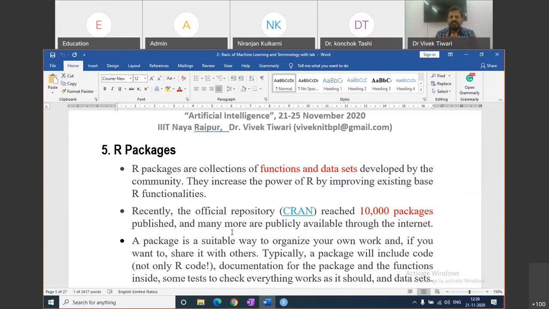So first try to make it clear. Packages are a very essential part of any data science language. It's like a header file, to put it very simply. A lot of things, a lot of algorithms. Suppose you want to train a linear regression model or deep learning models, maybe KNN, maybe decision tree, maybe random forest. You should understand the algorithm, but you don't need to write the algorithm from scratch. Everything is predefined and available in the form of a package. You just download it and use it, like the pandas library in Python. R is so rich in terms of packages. Whatever algorithm, any mathematical procedure, statistical function you can recall or imagine, everything is there.